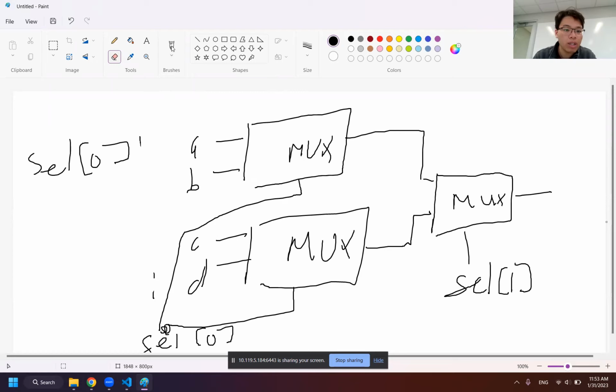It'd be 1 1 0 0. So if selector bit 0 is 0, that means it's either A or C, right? Because they both connect to selector 0, the lower bit. Does that make sense?